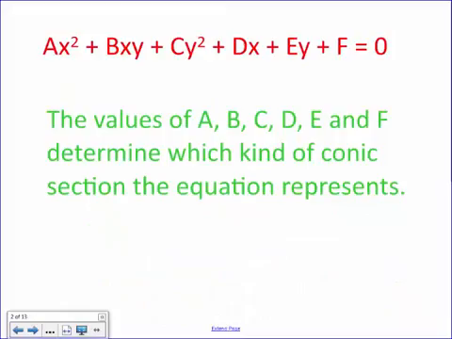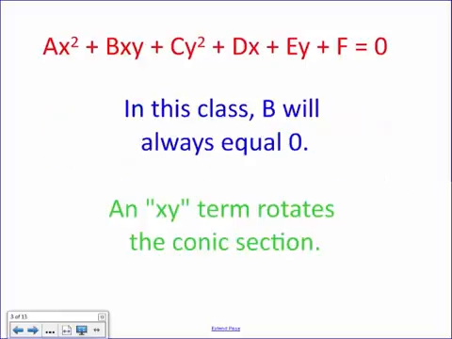Depending on what the values are for A, B, C, D, E, and F will determine what type of conic section the equation represents. And I'm going to give you a guide to follow here, and it should make sense knowing all of our forms. Just like I said, the B is always going to be 0, so we're just going to totally get rid of that piece. We're going to ignore it because we don't look into the rotation of conic sections at all in Algebra 2. So what kind of rules do we need to follow here?